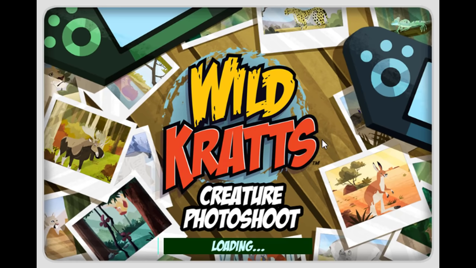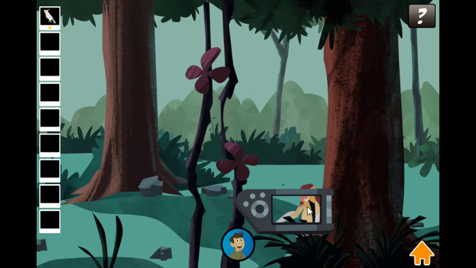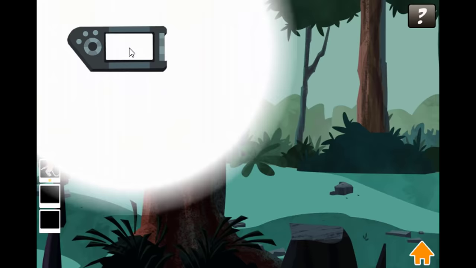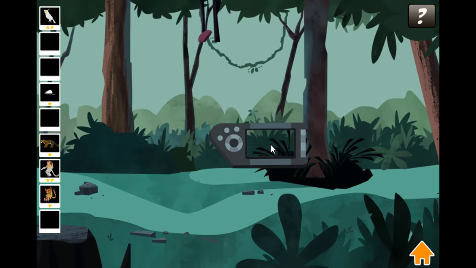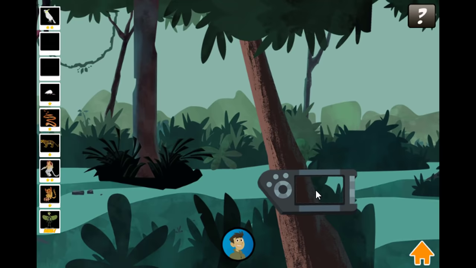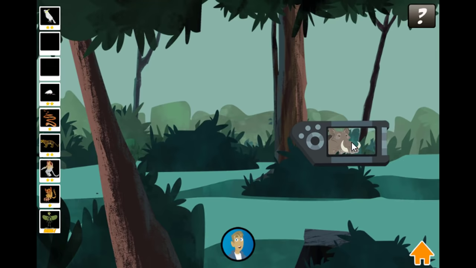Indonesian rainforest. Find the creatures that belong in this habitat and take a picture of them. Only take pictures of the animals that live in that habitat. Sloths live in the Central American rainforest. The thorny devil lives in the Australian outback. Sloths live in the Central American rainforest. Warthogs live on the African savannah.